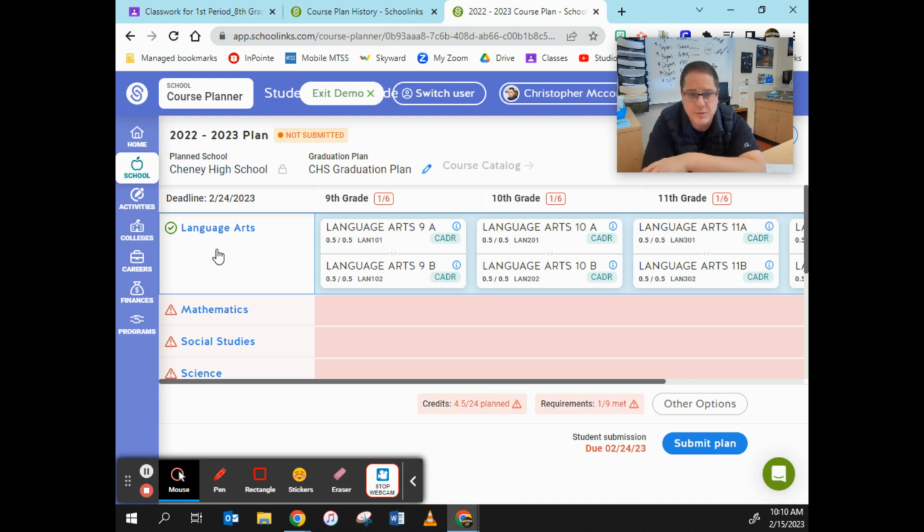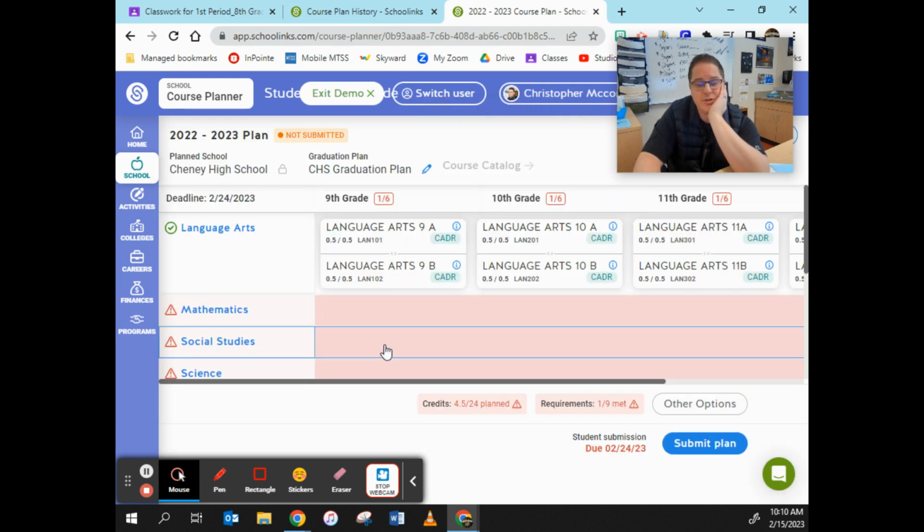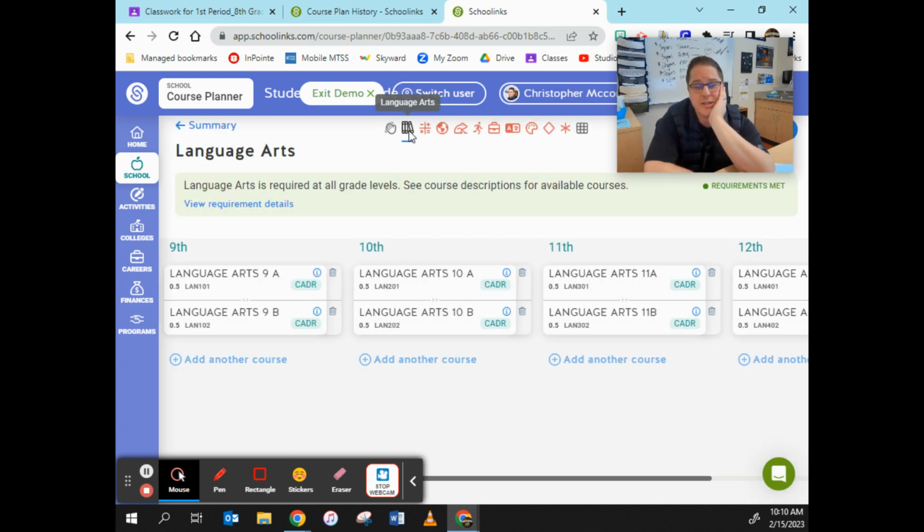That's how we're going to use School Links coming from our blue sheet. We want to try to get all those green check marks for all these categories. Now, I finished it with language arts. Today, you're going to go through all these different ones to finish. Math is not done. I don't have anything in my math. My requirements are not met. It tells you what you need to do, but these are going to be up to you. I'm not going to go through these ones. I just showed you the English, which is the first one. I hope that helps a little bit more.